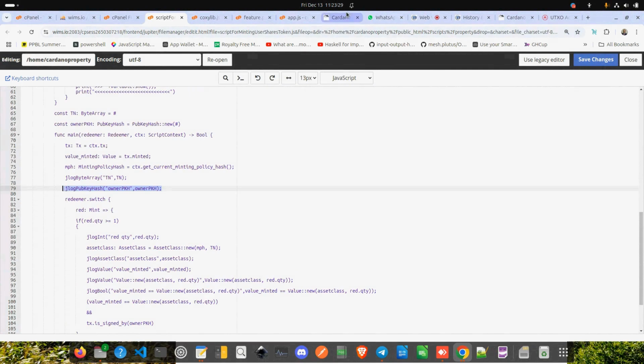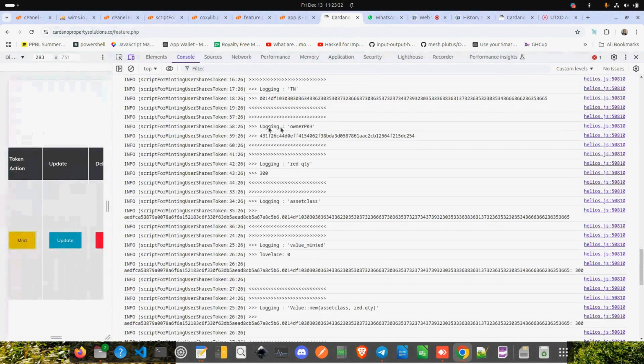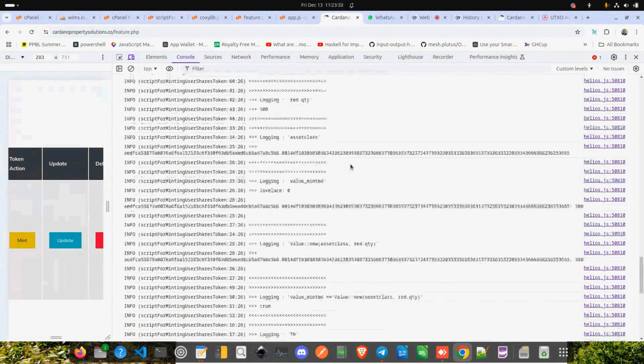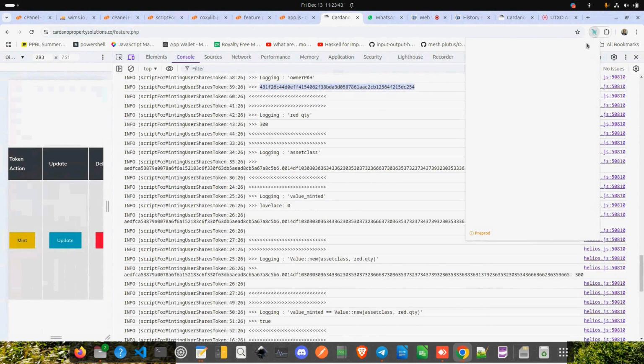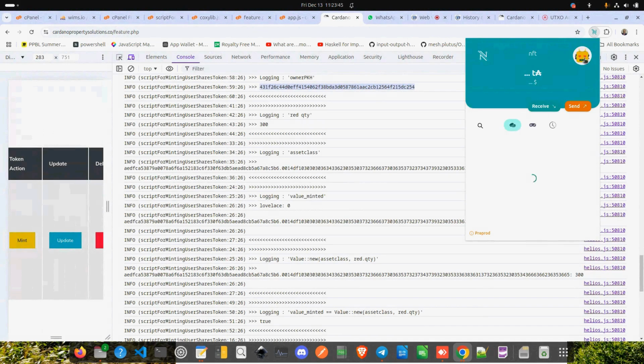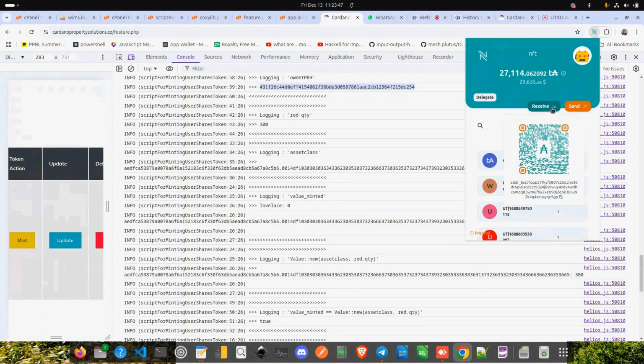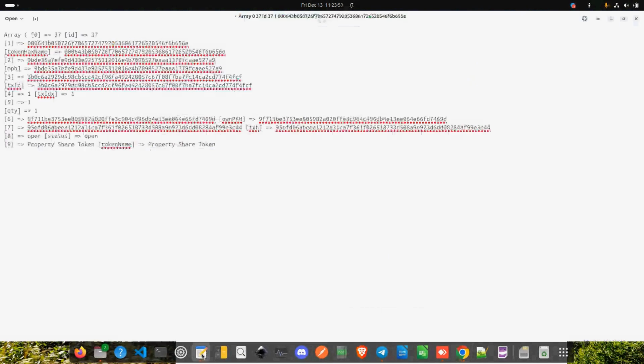Who is the owner of that? It is this one here which says login owner public hash. That is the public hash of the owner, who is me. In my wallet, which account am I using? I'm using the NFT account. So this address, let me put it aside. It is now the owner of the shares that I'm printing.